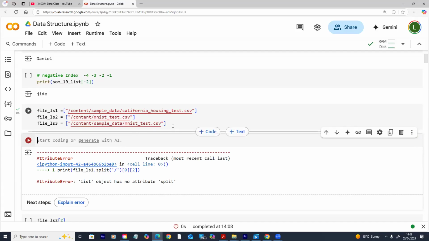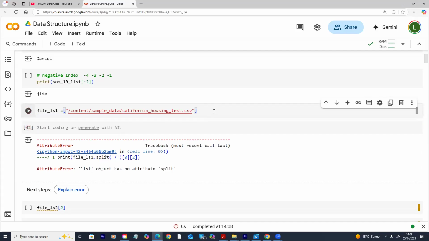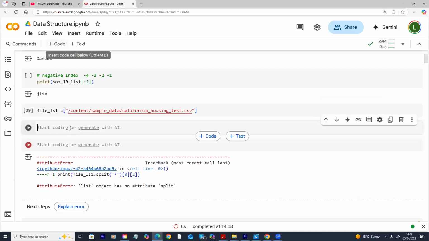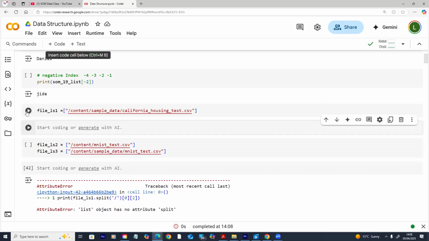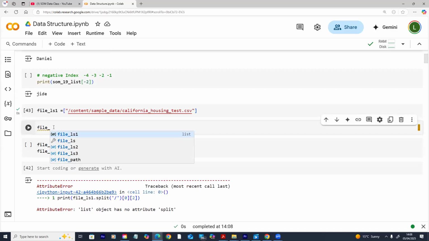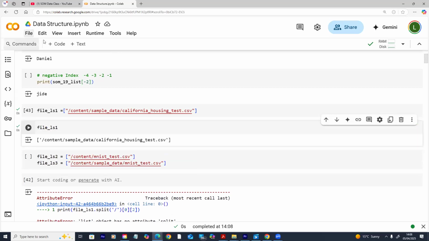So that's the situation here, but I'll just find a way around. We did that before, and it worked. I don't know why it's giving me this, but let me go back here. Let's do file underscore list 1, so we can print that.